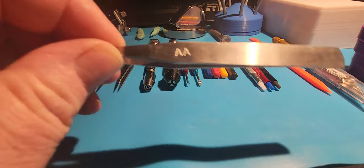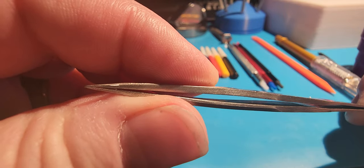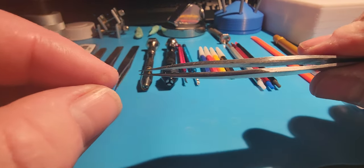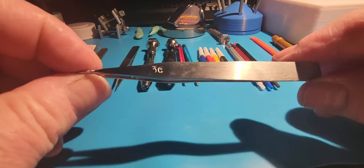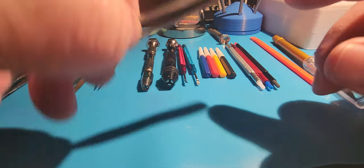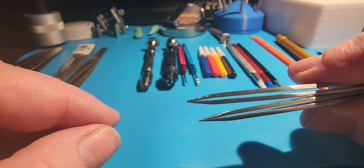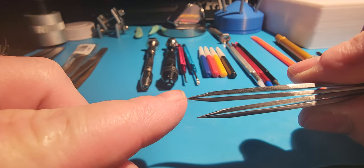This is a test run. I've picked up multiple cheap but ultimately effective tools. These silver tweezers all came from the Harbor Freight watch repair tool kit. I've actually taken some and changed up the tips a bit — you can see that these here are sharper and thinner, while these are a bit fatter.